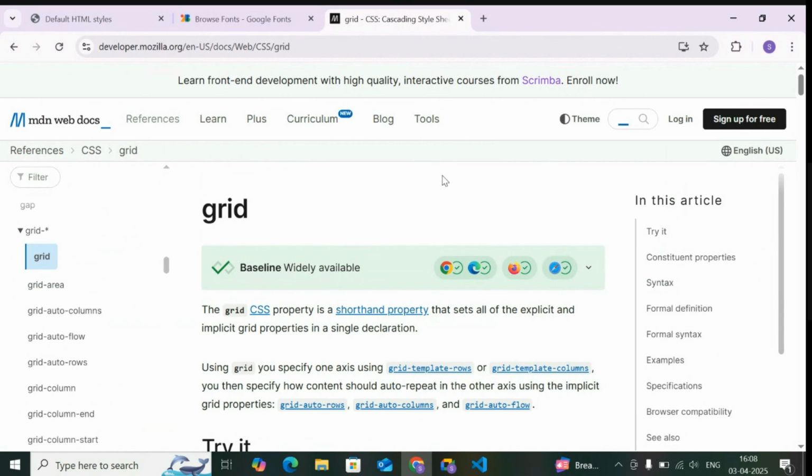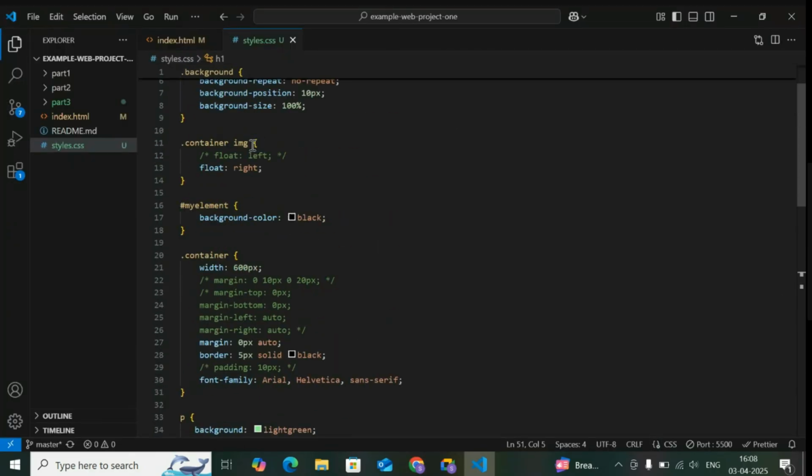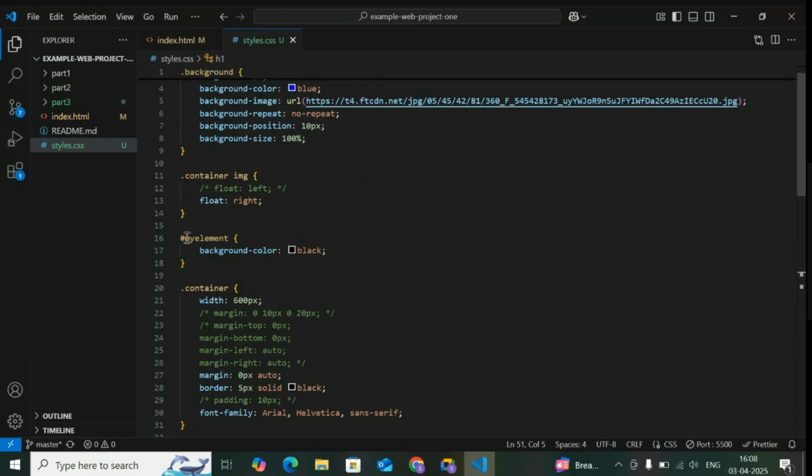And the selectors, we have already seen different types of selectors. Just revisiting, we can select an element by element ID with a hash symbol before it. And this is a way of selecting children of a parent element. These are different ways of selecting specific items.